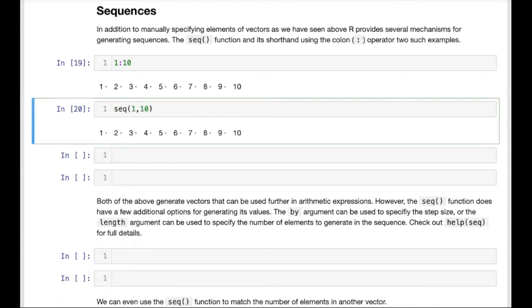In both of these, the initial value for the sequence is 1 and the final value is 10, and we're using the default step size of 1 to generate all the intermediate values.